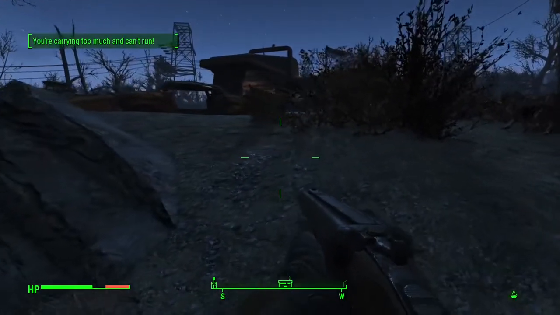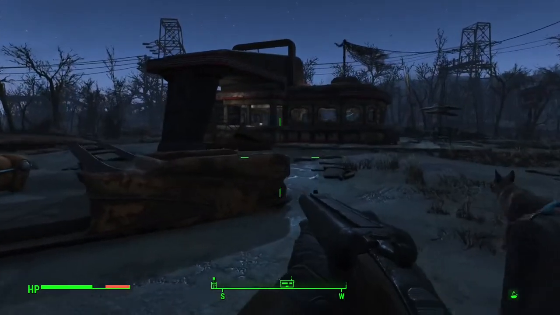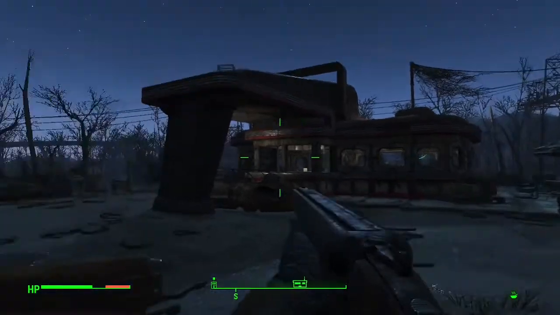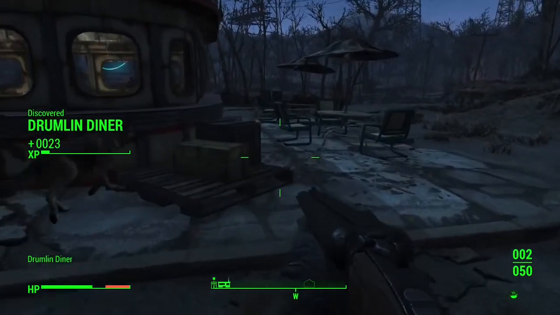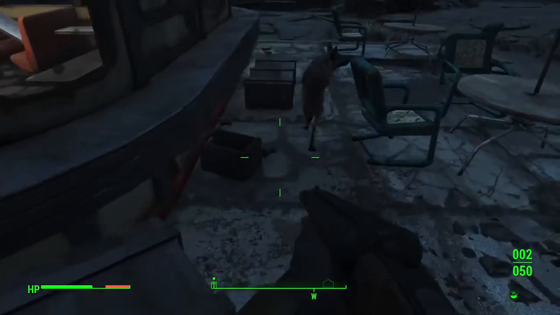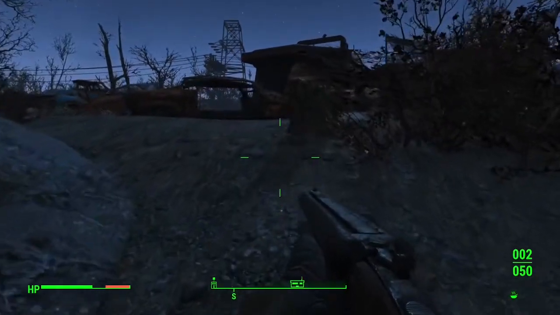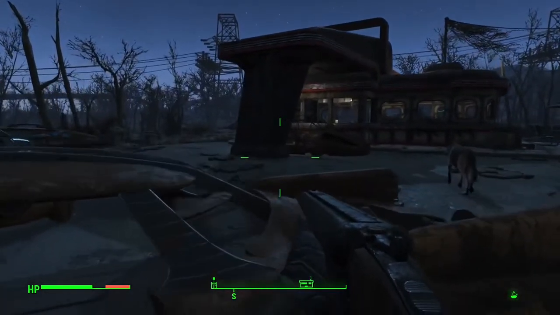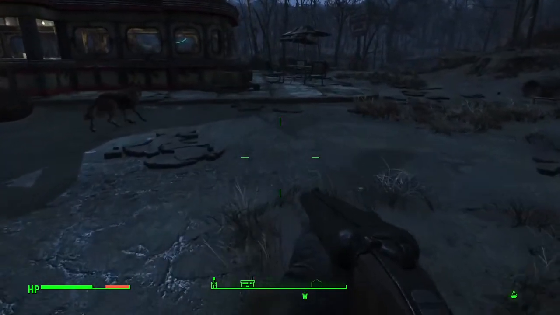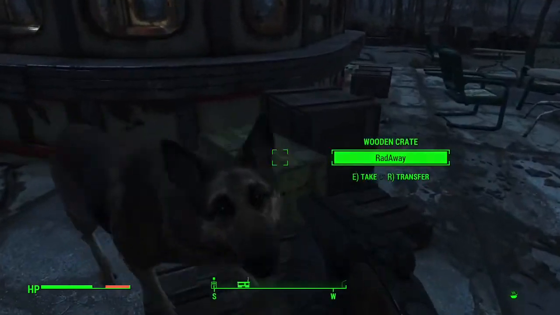Yeah, Trudy. So, let's quick save. Ooh, Drumlin Diner. So, let's take that. Hold on, F9, my bad. So, I F5 so we can save scum here, just for story purposes. I don't care if I lose, but just for story purposes. F5. So, here we are at the Drumlin Diner.